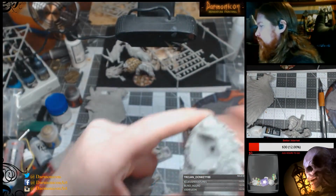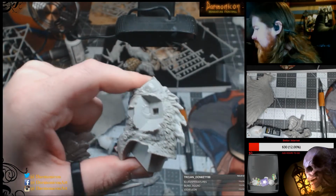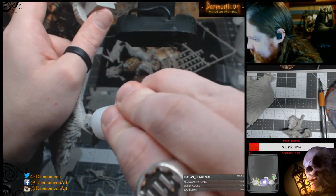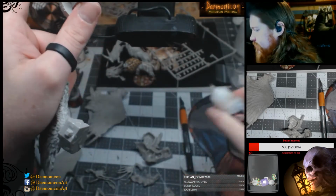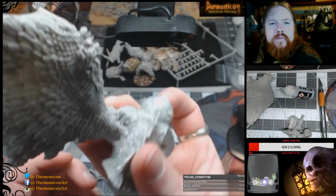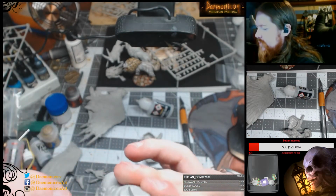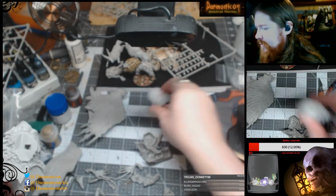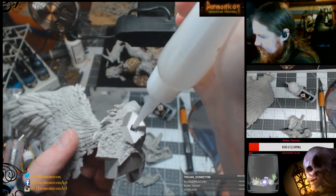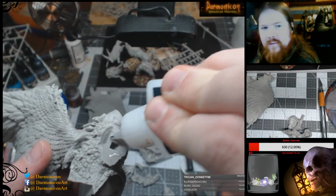So I'm actually going to use double. I'm going to use super glue and regular glue and plastic glue. Super glue to hold it on, plastic glue to make it stay that way. As the super glue will hold the weight immediately, but it's not really long term. The plastic glue is long term though. So I think maybe super glue down here. Yeah, that's right. Super glue down here, and then plastic glue all the way up here. Yep. That's the way to do it.